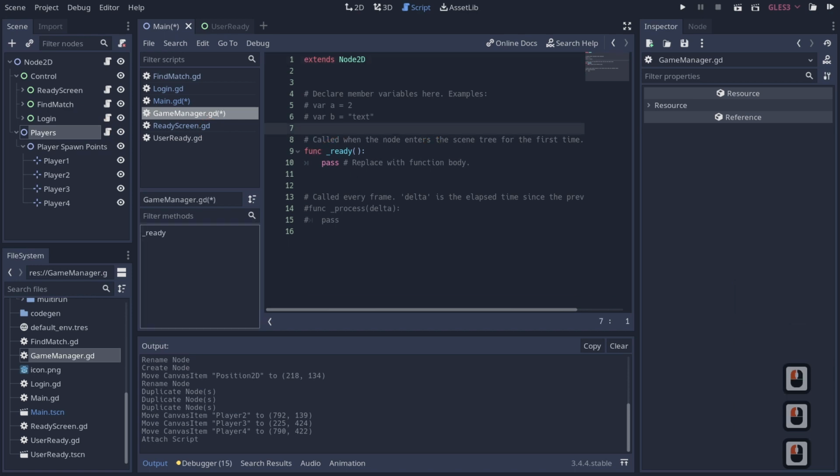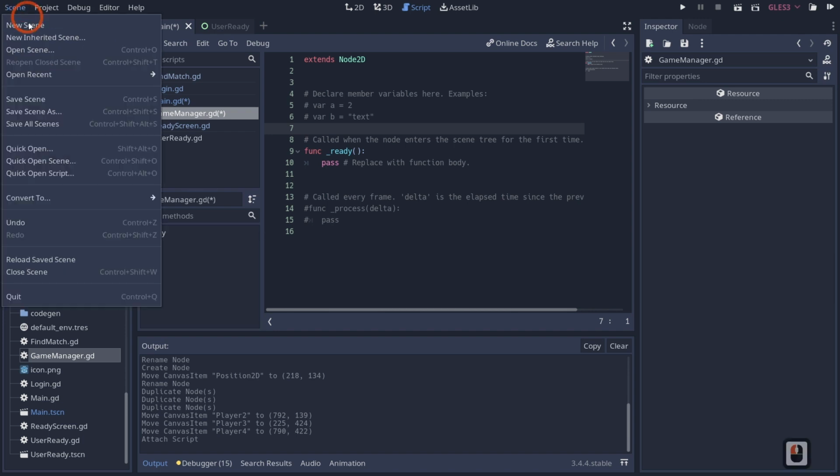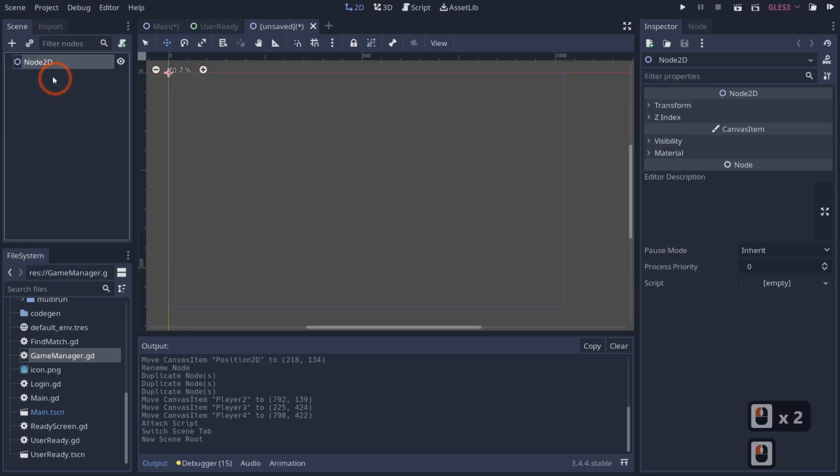So what we need to do now is actually create our characters, and create our character controllers and all of that stuff. And that's going to take a lot of work. So I guess let's jump right into it. We're going to go to Scene, New Scene, create ourselves a 2D scene, and this is going to be a 2D character controller. The reason why is 2D character controllers are simple, but if you want to do a 3D character controller, you can. It's not much different, but it is slightly different. So just keep that in mind.